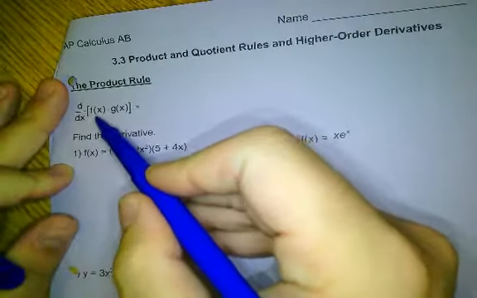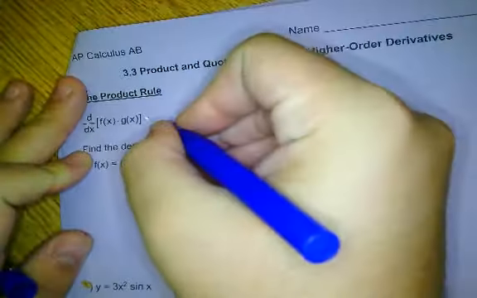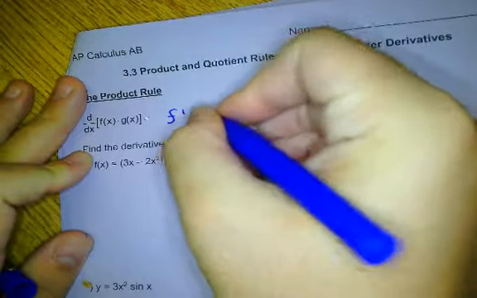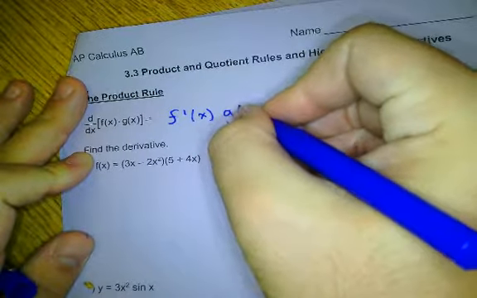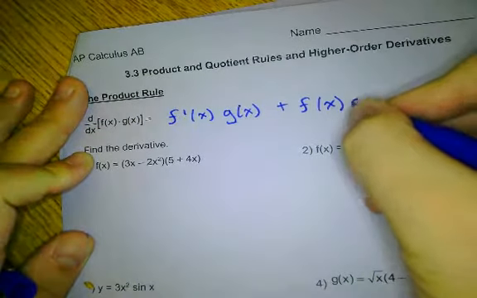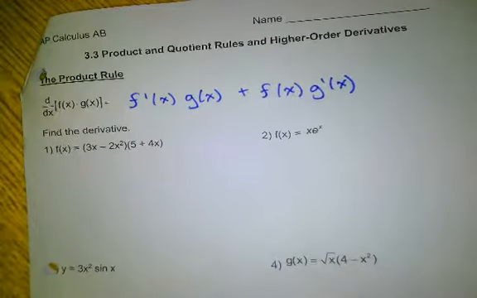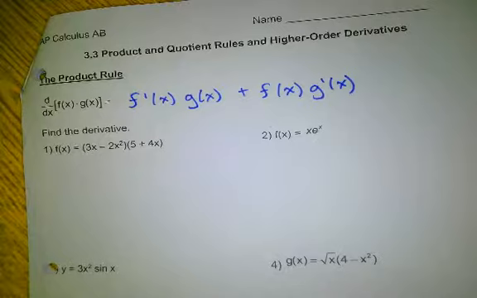The product rule is when you have one function times another. Okay, this is the formula. A lot of people think it's just going to be, oh, it's just f prime times g prime. No, it's not. This is it right here. It's f prime g plus fg prime. This is the way I remember it. It's the first is first, and the second is second.